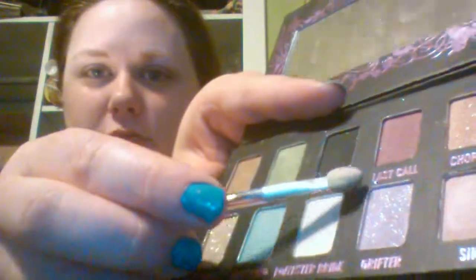So, done with that. Set this aside to be washed at some point. I'm really, really terrible with washing my brushes. It's a beauty thing I fail at. Next, I'm going to be using my Urban Decay ammo palette that I got yesterday. And I'm going to be using Grifter. It's right here.